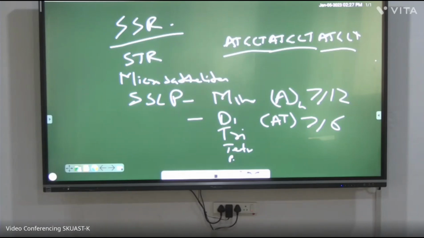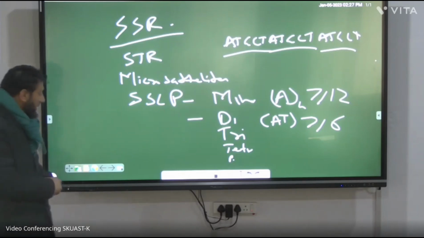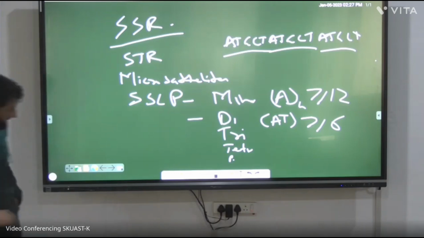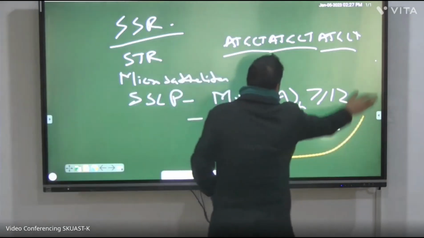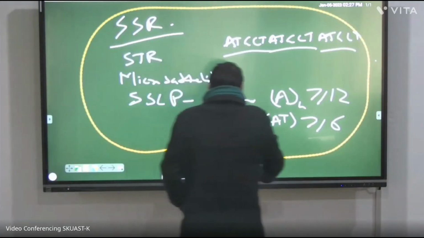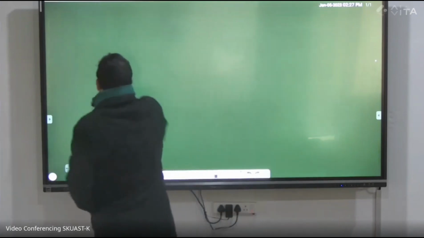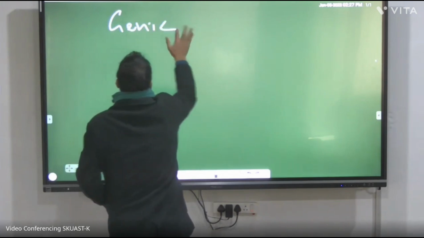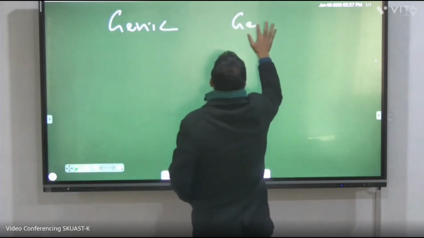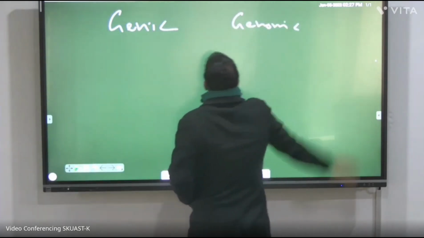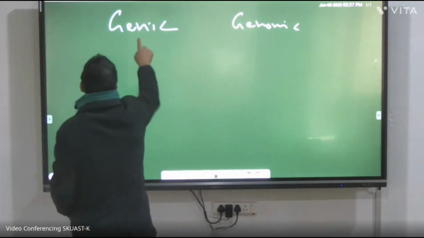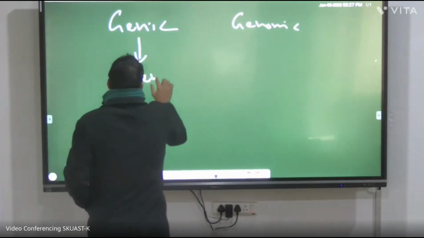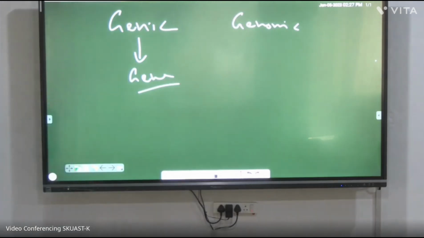Now these SSRs can be genic or genomic. Are of two types. Genic or genomic. जेनिक मीन्स जब ये किसी जीन के पार्ट से हम कोई मार्कर बनाते हैं, then it will be called as genic.